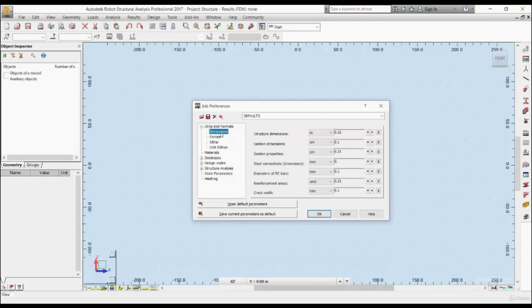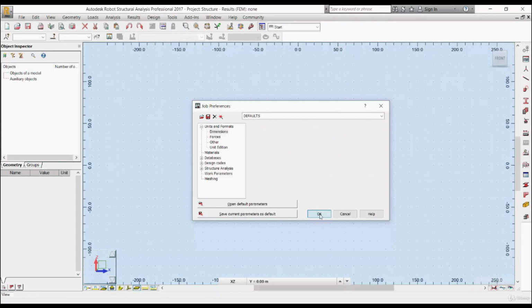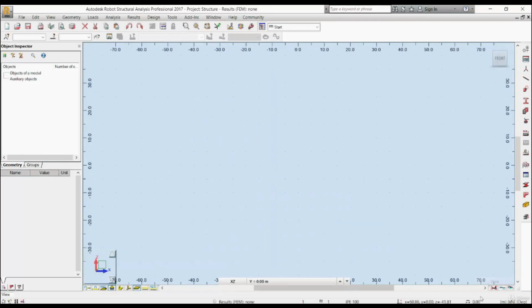Also we can specify, for example, for the section dimensions to put them in millimeter, okay, to facilitate the work. So let's put the section dimensions in millimeter and we press OK. Now we have defined the units of the project and the code that we will use in this course.